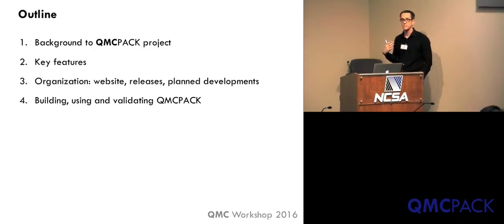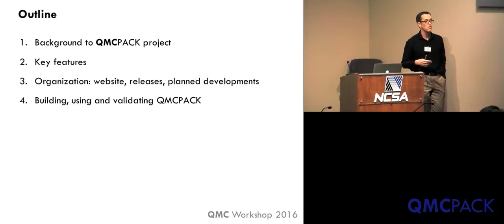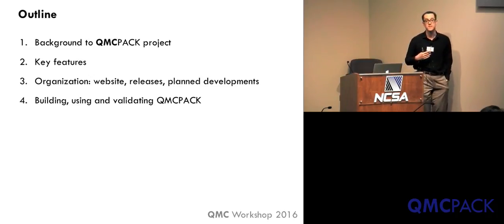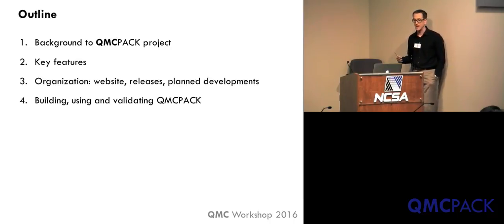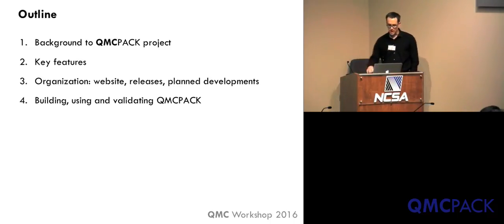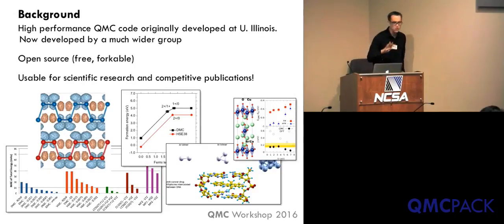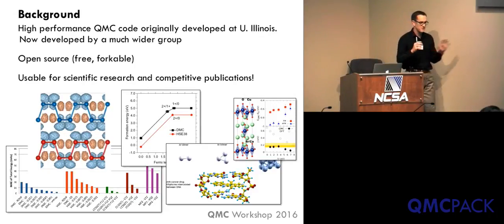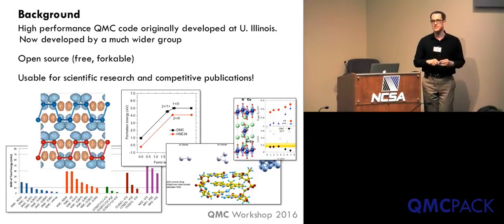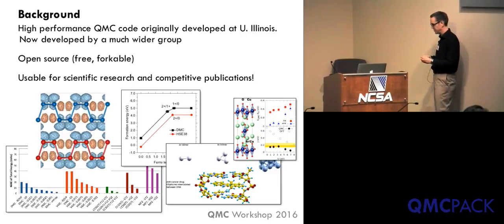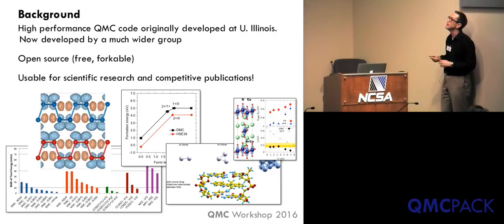Because if we're going to be a reference method and claim we are more accurate, it's obviously important that we have confidence that the methods are implemented properly and that the code is also correctly installed. Now, I'm going to try and stay away from any particular sales pitch and just give a fairly flat presentation. Other QMC codes are available.